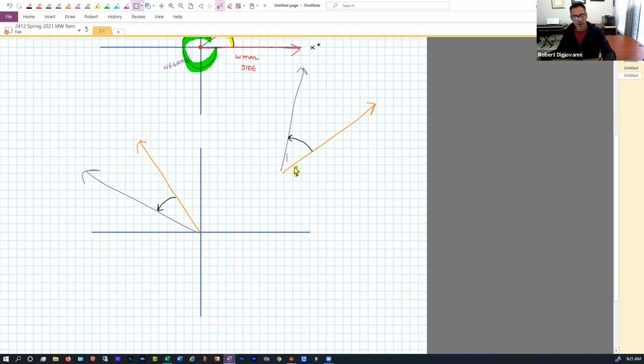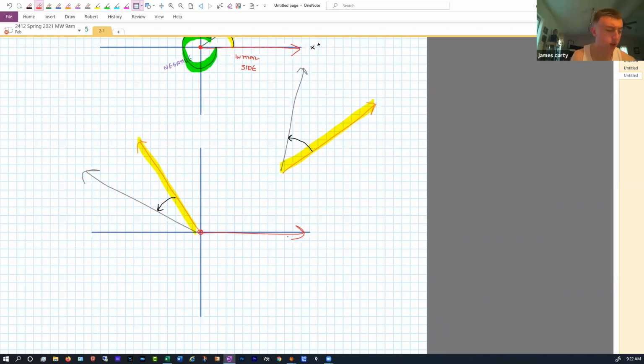So what we do is we bring that initial side, and we force you to draw it starting here and going this way. And then everyone's rays will come together and look the same. So it's just for consistency. That's why we call it standard, because it's kind of like the standard that we're going to use.